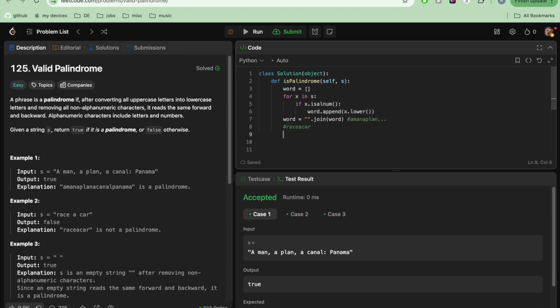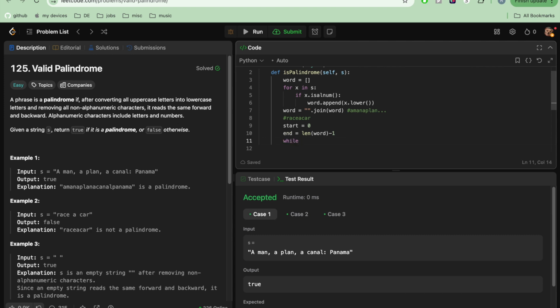So let's do it. We can create two variables, start, which is 0, and end equal to len of word minus 1. So this is basically the last index of the string.